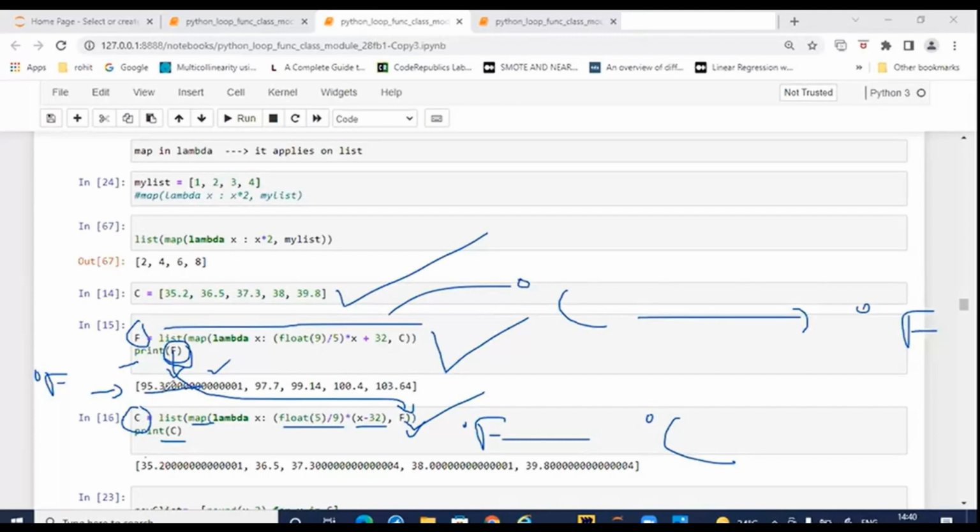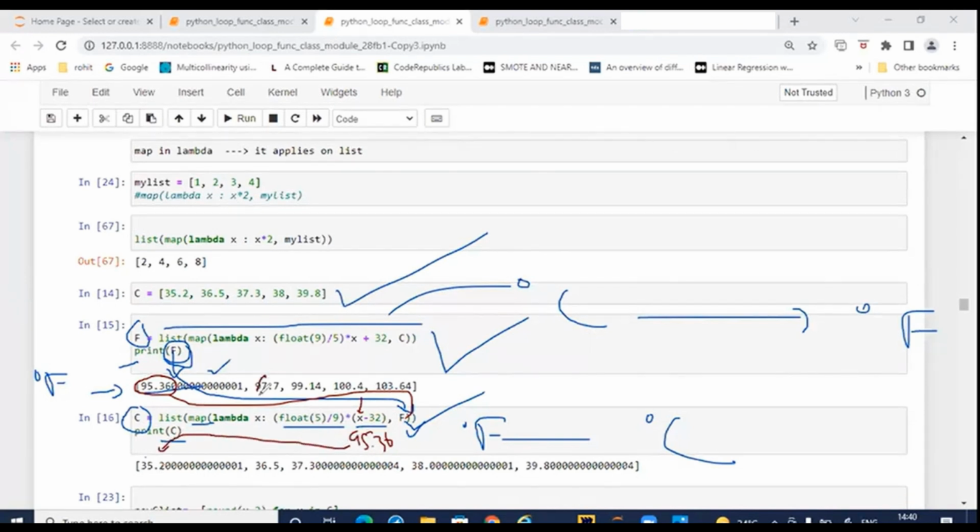If you see it here, the reversal: now see here, just listen and later on you can do it comfortably. If 95.36 is the degree Fahrenheit, what is the degree Celsius? So 95.36 will be coming into the X variable. The formula will work and the answer will be stored here: 95.36 degrees Fahrenheit is equivalent to 35.2 degrees Celsius.